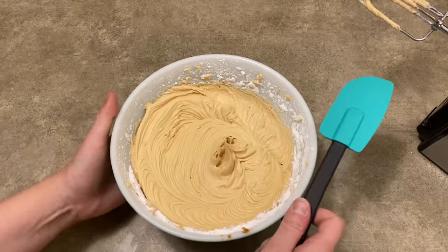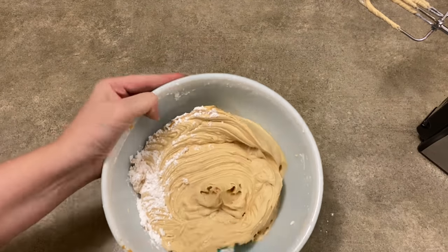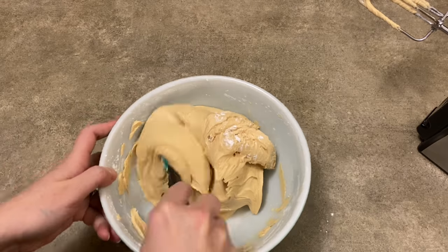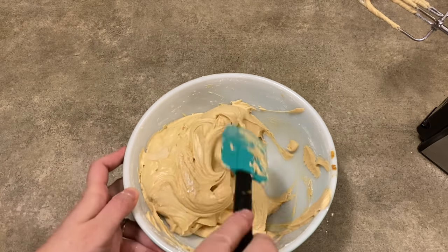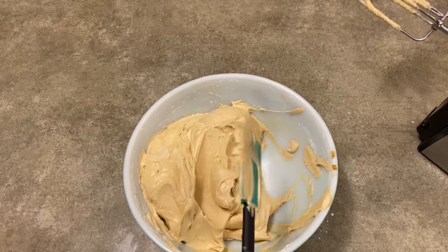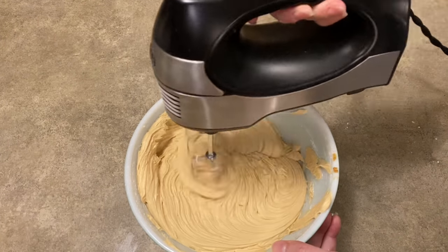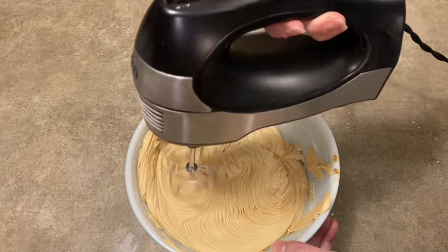So yeah, mix it up. Give it a little scrape down with your spatula, just like you would any time. And you can see it really doesn't stick too much to the bowl itself. I guess the peanut butter's oil is really helping keep it together and not on my bowl. One final little mix just to get in all the stuff that I scraped up.